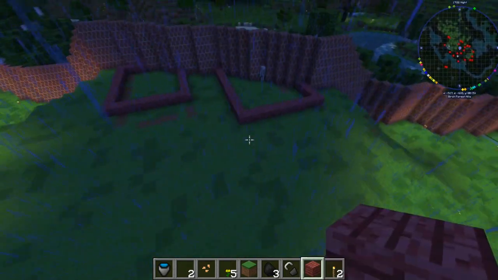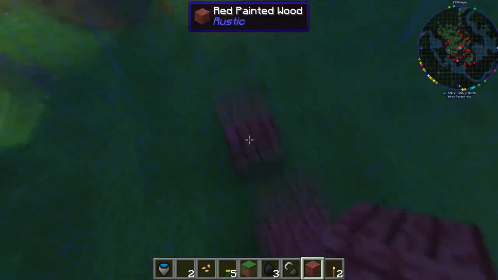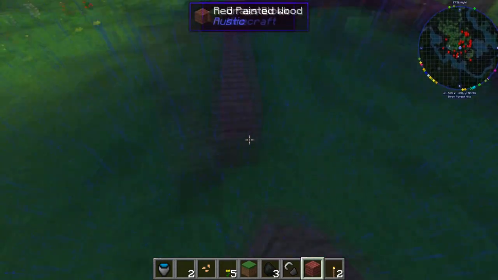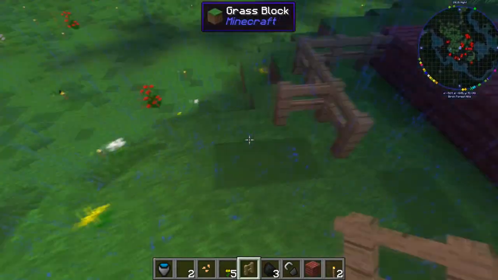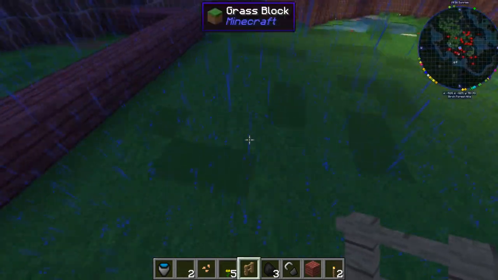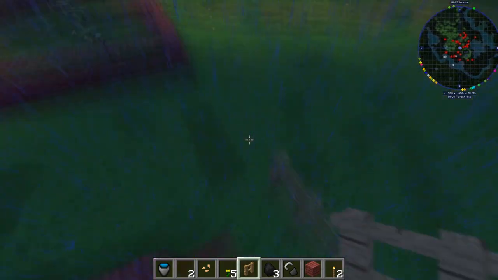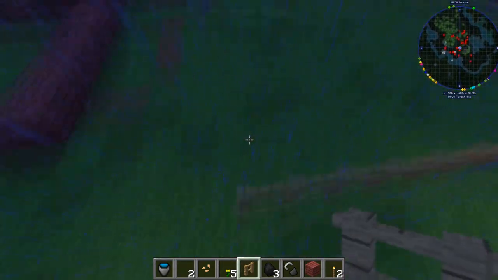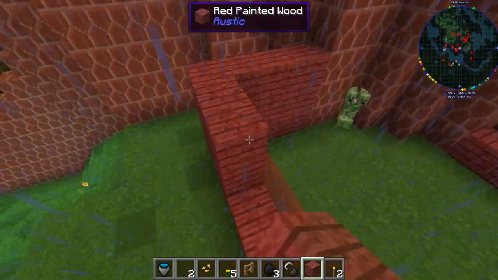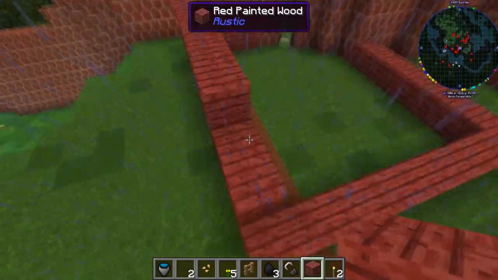There we go, so we've got two there, and one there. There's got to be a big one in the middle for everyone. These little barns are basically where the animals would sleep, and then in the center is where they'll go to be pet.